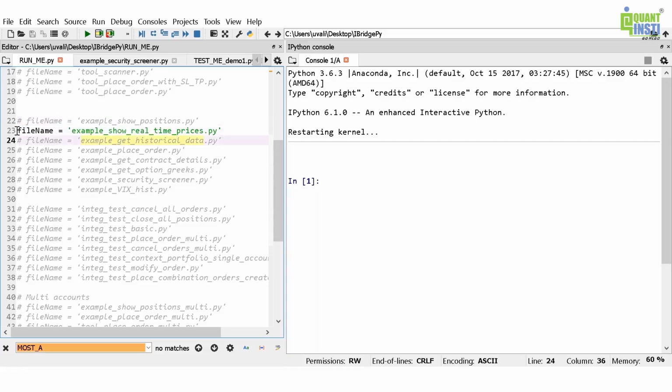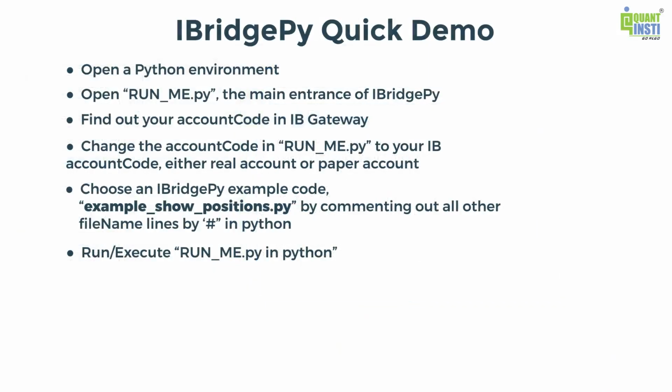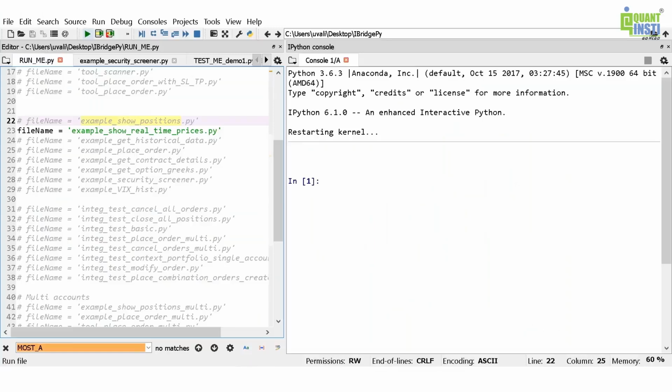You just comment in one line indicating the Python code you want to run and comment out all others. That's what you need to do. And then the last step is just run runme.py in Python. What I mean by that is just click this green triangle and run it.